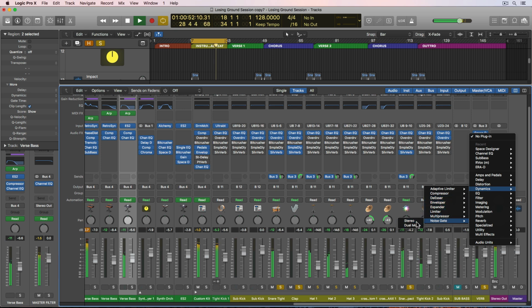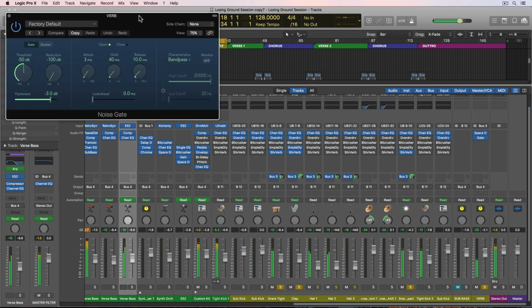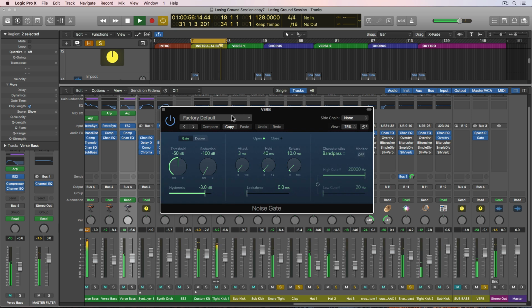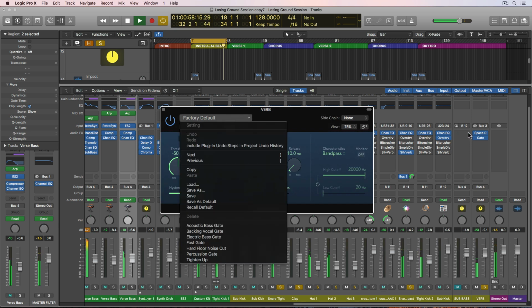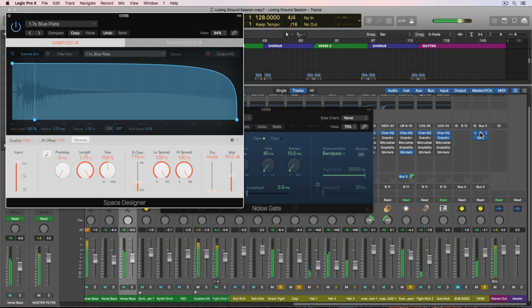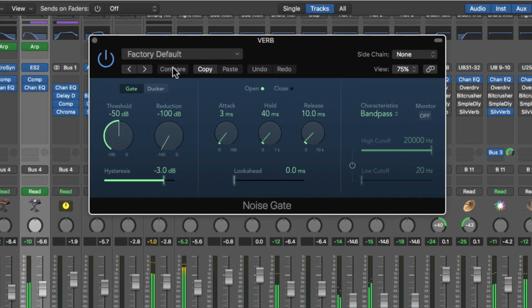Now, one thing that's gonna come back and bite me in the butt here, and it's something I didn't think about when I was making the video, was that the signal from the channels is coming before the volume automation on the drum channel. So the drums in the intro where they're fading in, they're not going to properly trigger loud enough to open the gate. So in the intro, the reverb is gonna sort of just turn on at some point when the drums are loud enough to open the gate, but when they're lower than the gate, they're not going to come in. So I'm gonna have to fix that in the next video.